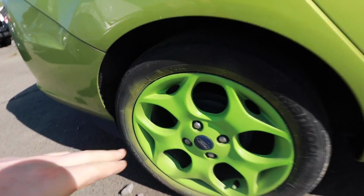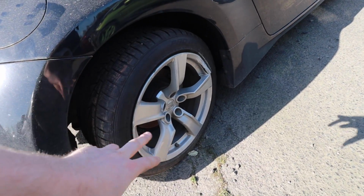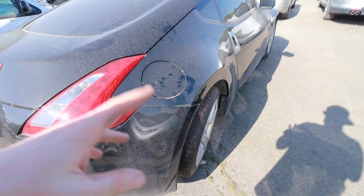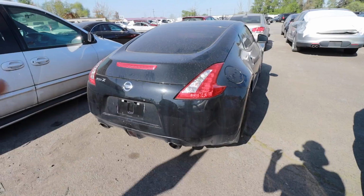Sidetracks, homeboy might have got a little crazy with the spray paint. Okay, so looking underneath, it looks like it's just one control arm that's damaged, that's pushing this in. Other than that, it says undercarriage damage, but I'm not seeing anything for the rest of the car undercarriage damage wise from what I can see right now.